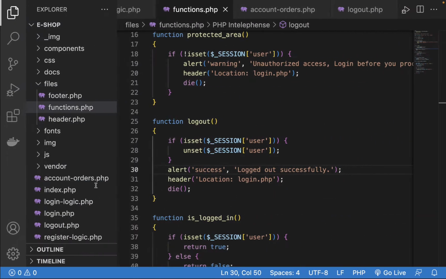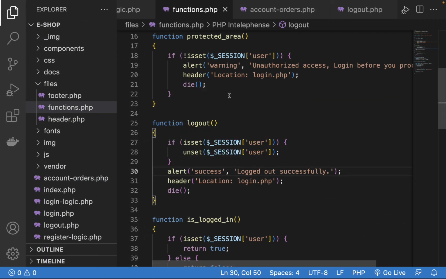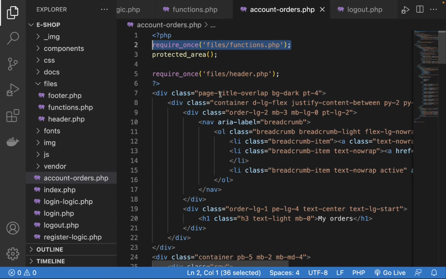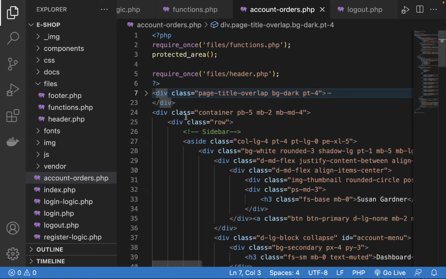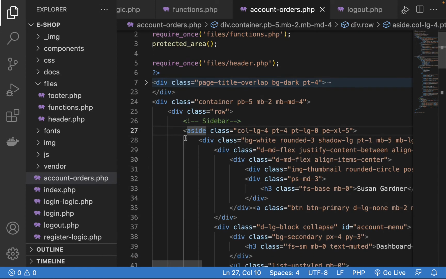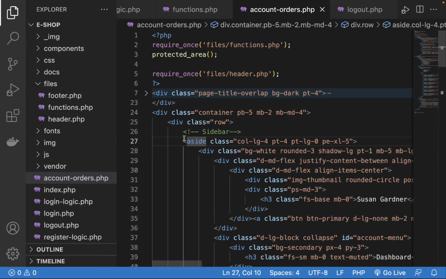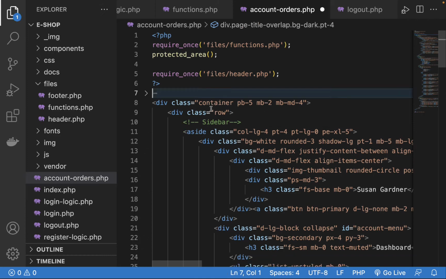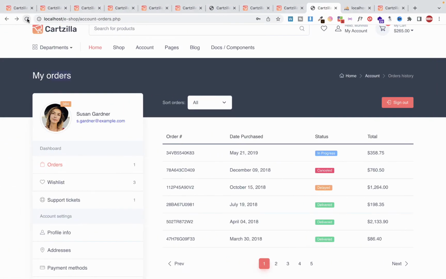Okay, so the first thing that we're going to do, we're going to come to our accounts, orders, and look for this sidebar. Okay, so I'll come and collapse this where there is my orders. I think this is the title, that top title bar.